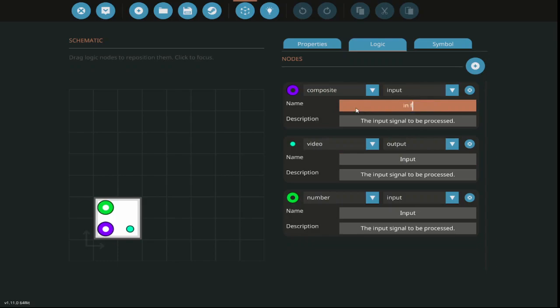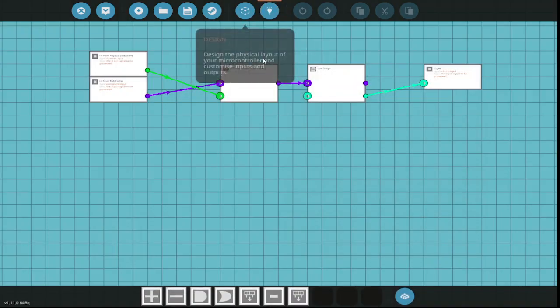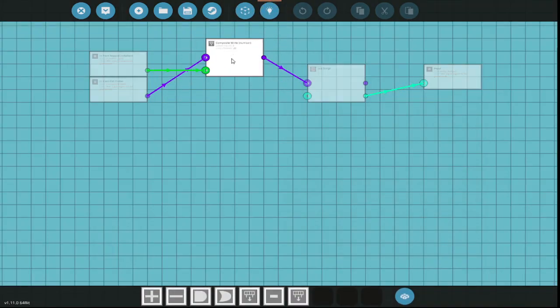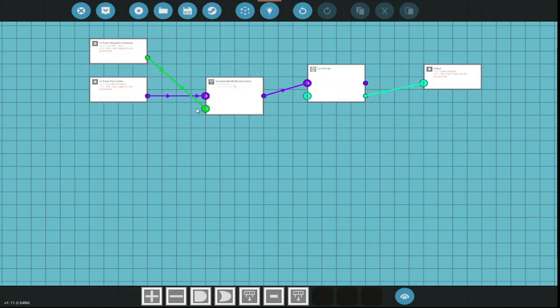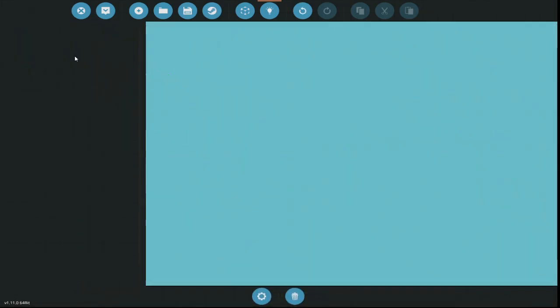Composite, this is in from the fish finder, and this is in from keypad. So that would be speed, right? We can do that, just say. And that's our rotation. Oh, we can even say rotation. All right. Then inside the microcontroller, we needed a composite write number, which allows us to take this number and write it in a composite channel, which we can then read from our Lua script.